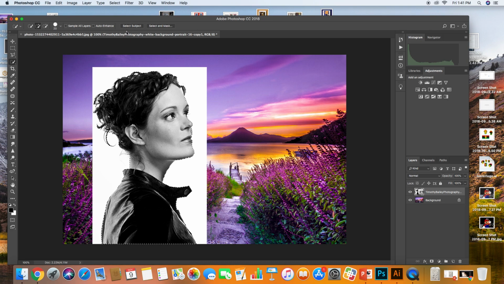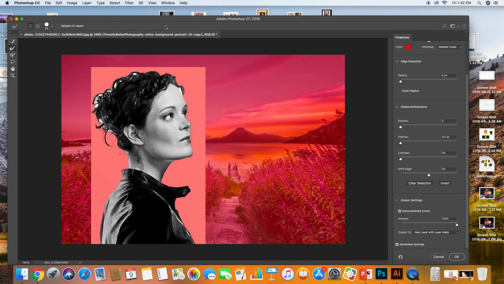But in some cases, if the selection isn't very clean, like, for example, this white background against this picture, there's an obvious contrast between the skin tone and the clothes here, so it was really easy for the computer to cut it out. But if in some cases Select Subject doesn't work, then you would need to use the Quick Selection tool. Then you would click on Select and Mask. This used to be the Refine Edge button, but they changed the name. You click on that, and it gives you the same options as before.